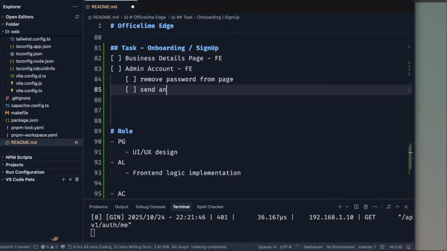So send a post request to, I don't need to be saying backend, I'll just say to /verify email, right?